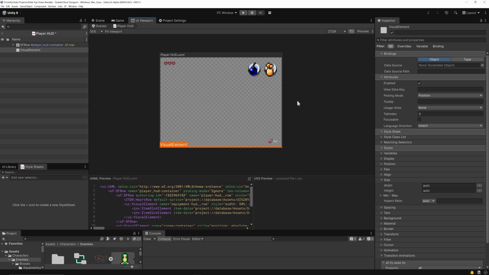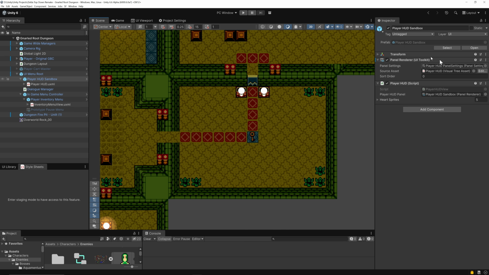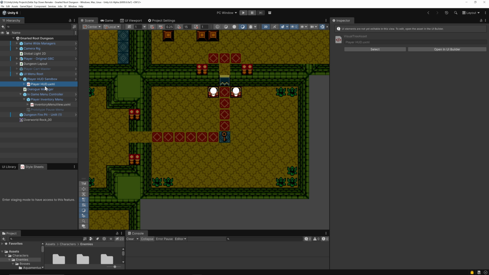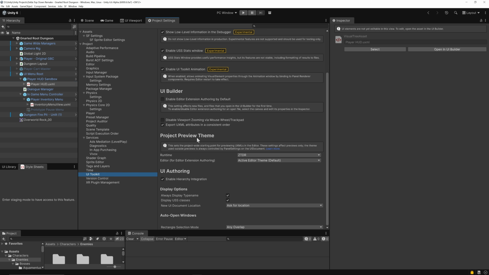But that sounds like it was actually a bug. Second feedback: I would also like to be able to enter it a lot faster, without having to go up to the window whenever I'm currently editing stuff. Like inside the panel renderer component, you have the edit button, and for UXML, whenever you show it in the inspector, you have to open UI Builder. Early feedback, I'd really like it if we could have a dropdown that says preferred UI window.